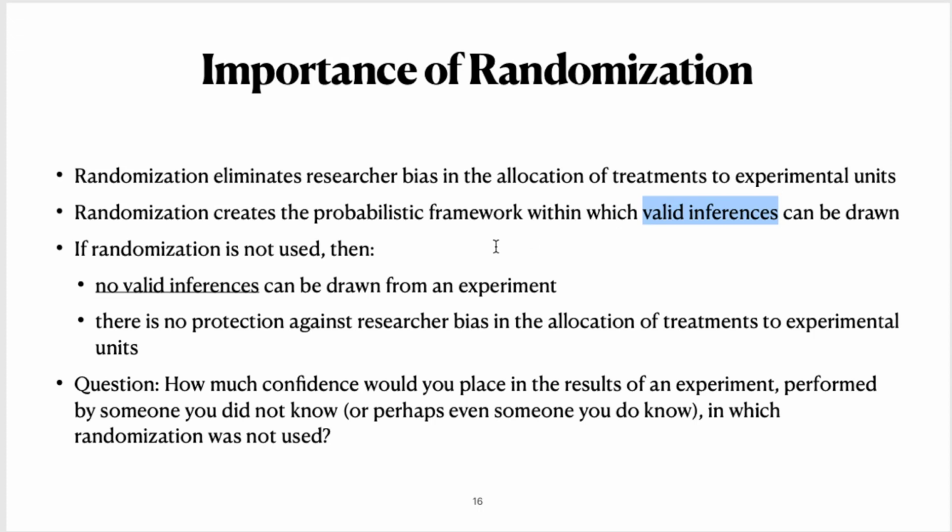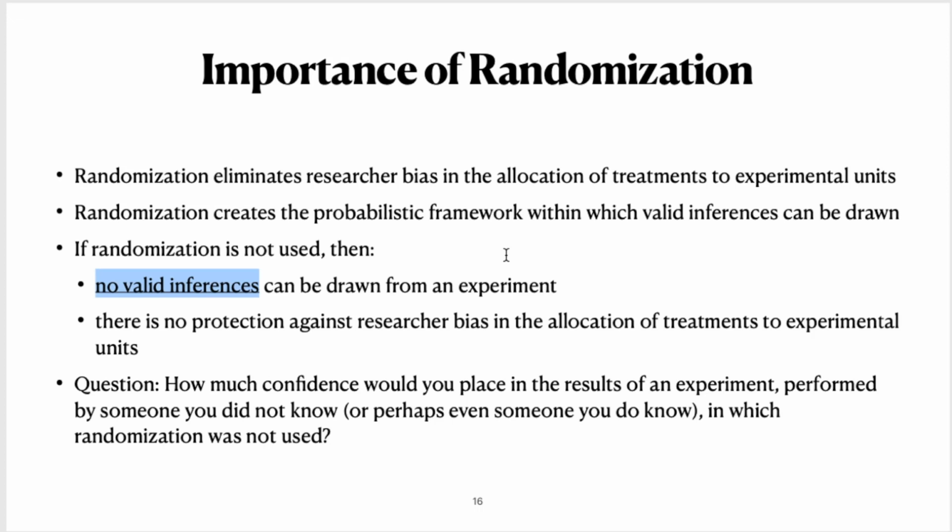If randomization is not used, and this is a fairly strong statement, but we need to understand it, if randomization is not used in an experiment, then no valid inferences can be drawn from the experiment. It doesn't matter how complicated your statistical analysis is, how fancy it is, or anything like that. If randomization is not used, then you've not created that probabilistic framework within which valid inferences can be drawn, and so no valid inferences can be drawn from that data. And that would be a very bad situation to be in.